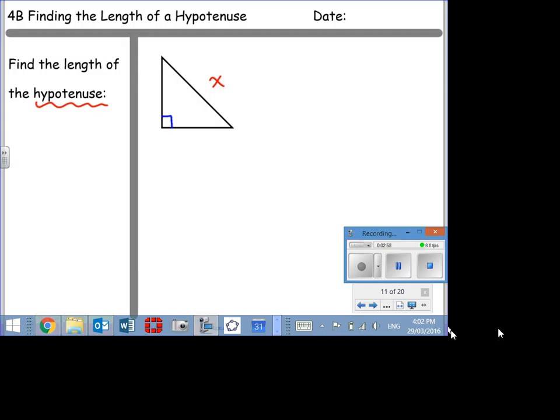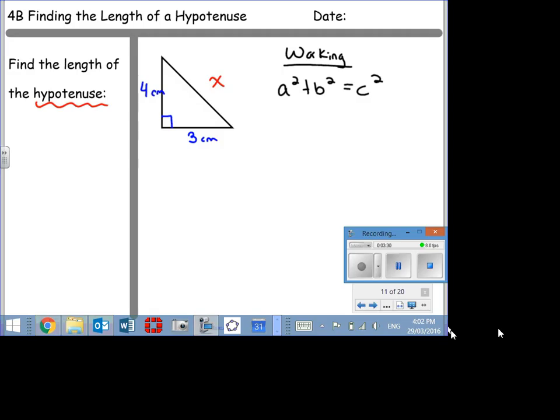I don't know what my hypotenuse is, but let's say you're told that one of the legs is 4 centimeters and the other leg is 3 centimeters. In order for me to find the hypotenuse, I need to use Pythagoras' theorem. So the first thing that I would like to see you guys show when you're working is that you've identified that if it's a right triangle and I'm trying to find one of the missing sides of my right triangle, I need to use Pythagoras' theorem. So the first thing I'm going to write down is Pythagoras' theorem.